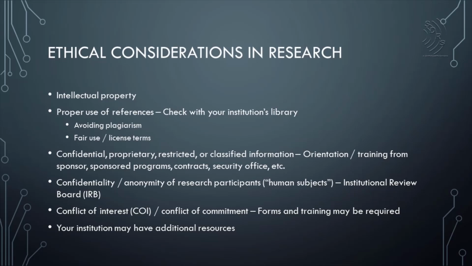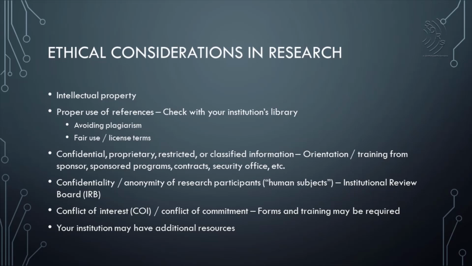There are ethical considerations in research. We won't go into them in detail here because there are other sources available, including online training. Just refer to that at the bottom of the page. But we need to consider things like proper use of references. That's the most pervasive. You may be working with sponsors who have restrictions on what you're allowed to publish or processes for getting approval for a publication, so you need to consider that. Intellectual property may come into play.